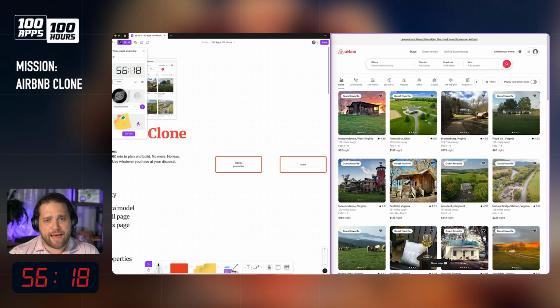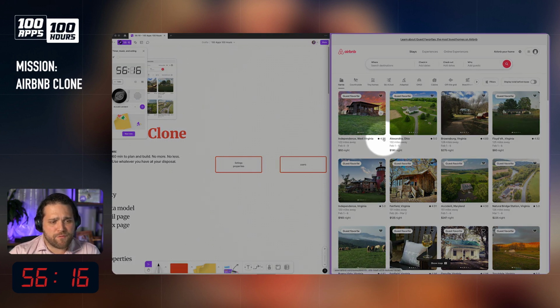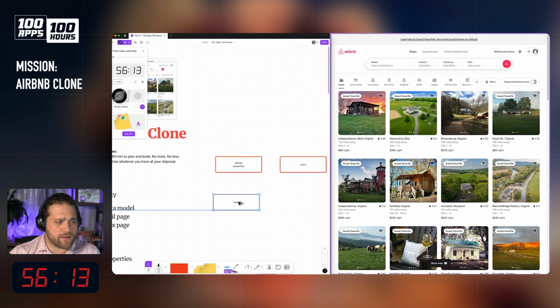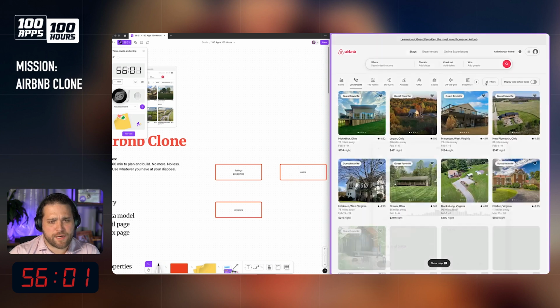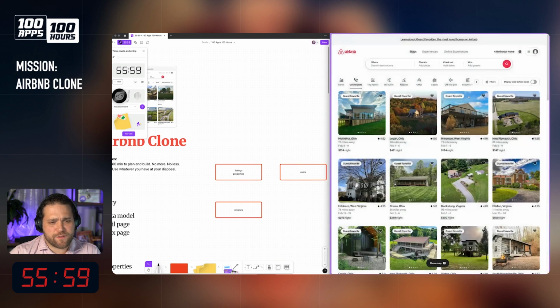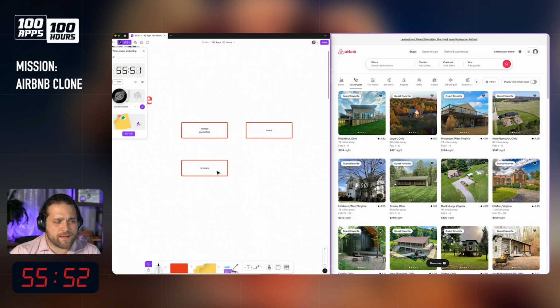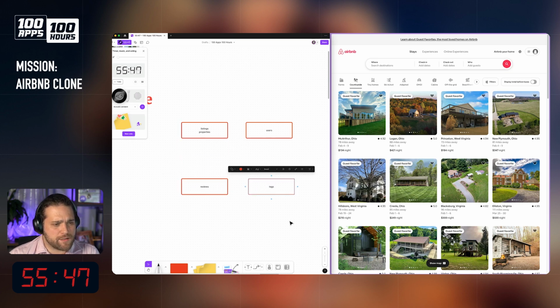What else do we have? We've got reviews that are going to be included, and it can be attached to the individual listings. Looks like we have categories as well, right? Tiny homes, countryside. I don't know if those are going to be tags. I guess you could be a countryside and a tiny home. So that could be like a many to many relationship. So let's just call those tags. Great. We could tag those onto a property.